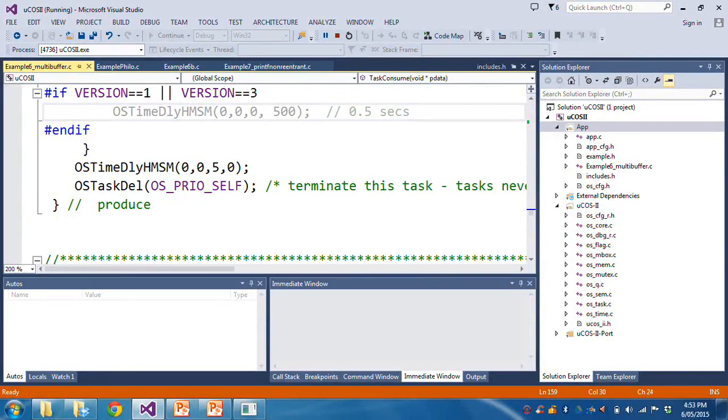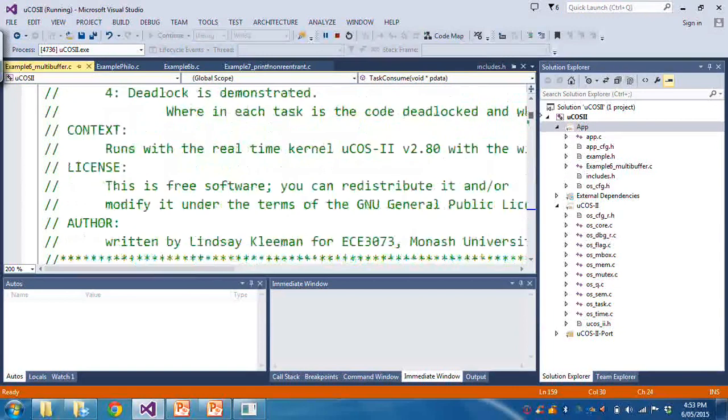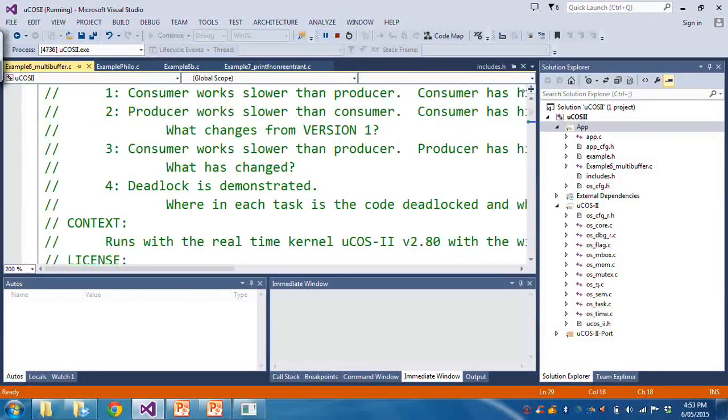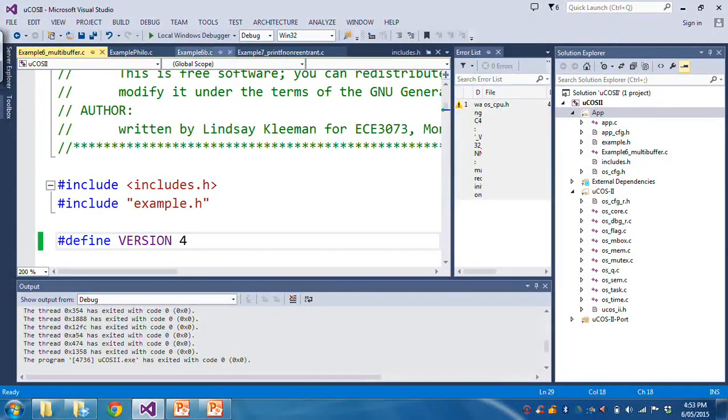So you can easily implement delays just by using time delays. And you can also implement delays by simulating that the processor does nothing, just by writing a for loop that runs forever. Okay, carrying on. Let's just go to version 4 because version 3 is rather similar to the previous one. You can feel free to go through it in your own time.